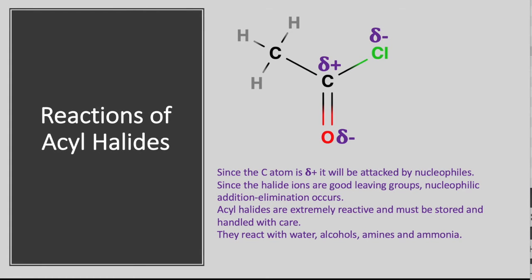So acyl chlorides are extremely reactive. That's because my carbon is delta positive, and I have a delta negative oxygen and delta negative chlorine. So you have to be really careful with storage. They react with water, alcohols, amines, and ammonia. We're going to go through each of those reactions. Because those halides are really good leaving groups, Cl is very happy to leave as Cl minus, nucleophilic addition elimination reactions occur.